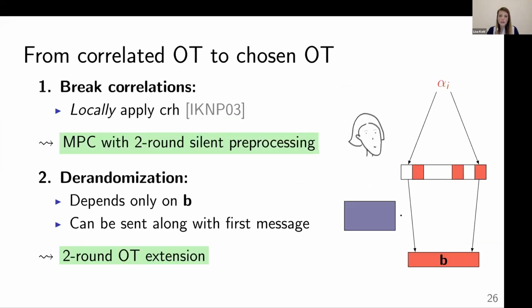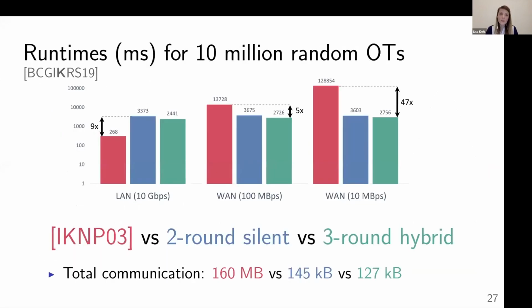And actually, it's a slightly different assumption. You have to allow some leakage on the LPN, but this is also something that intuitively doesn't give any attacks by just increasing the noise rate a bit. And so, just as a comparison, what you will get is to generate 10 million random OTs.